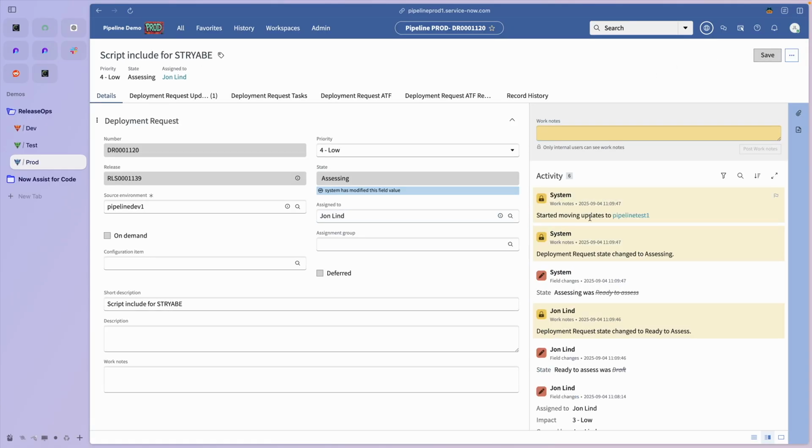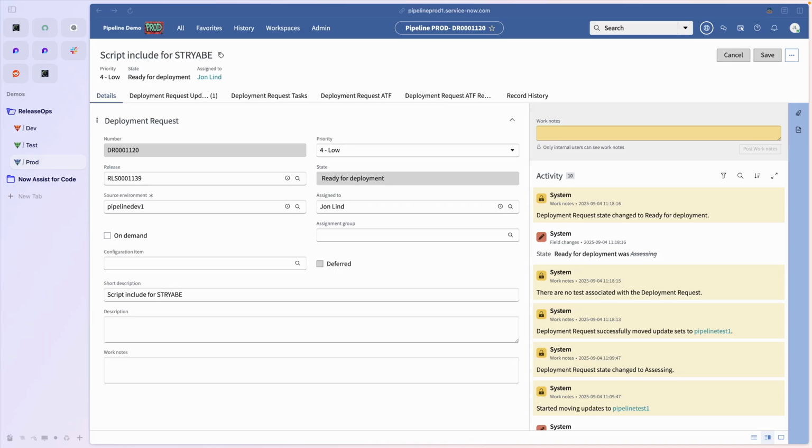And we'll start the assessment process, which includes moving it to pipeline test 2. Excellent. So as you can see, the deployment completed, and the code was moved to pipeline test 1. Very detailed messaging throughout the process, so you can follow it very straightforwardly, and you have visibility into the state of each deployment. And in this case, we can see that it is completed and deployed to test. You can also note that there were no tests associated, but had there been ATF tests to run, those would have executed as well, and then you would have been able to see the results of those.